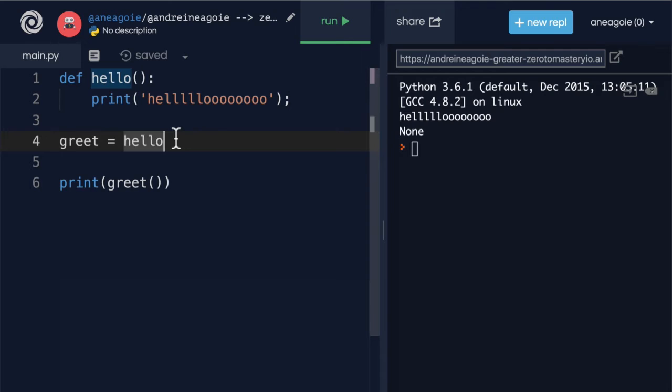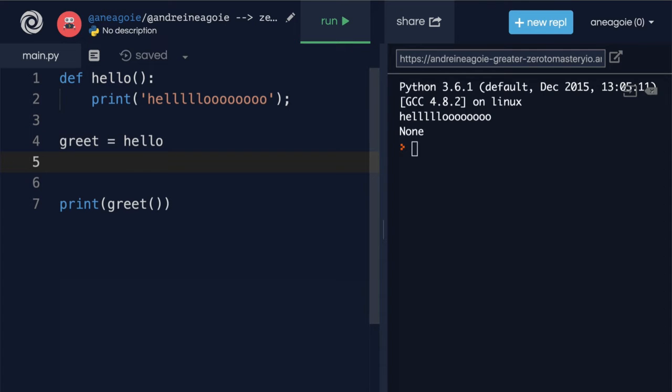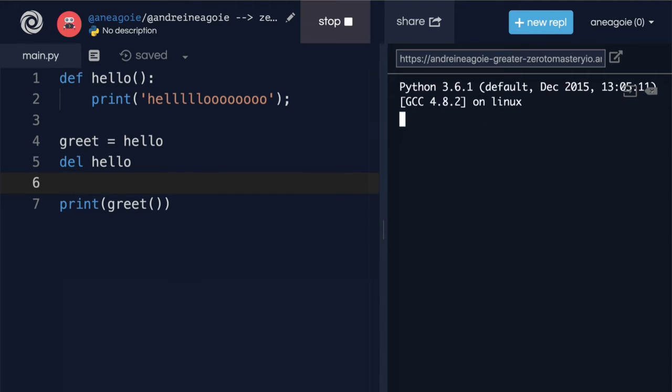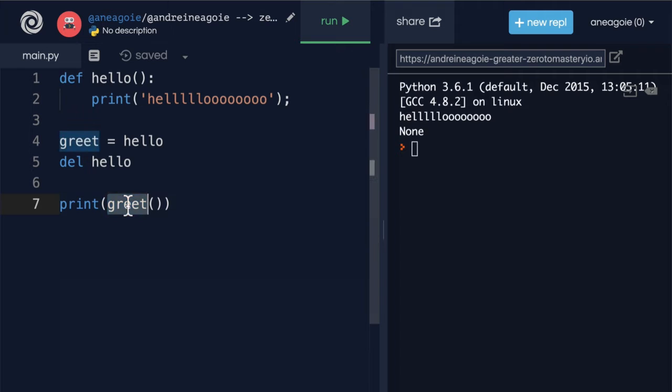Okay, what if we do this? What if I say del hello, a keyword in Python that deletes that function? What do you think will happen? Let's see. If I run this, is that what you expected? Did you expect greet to still work?